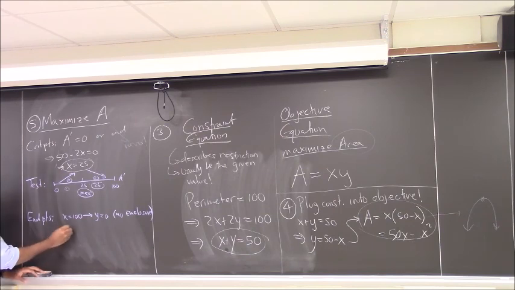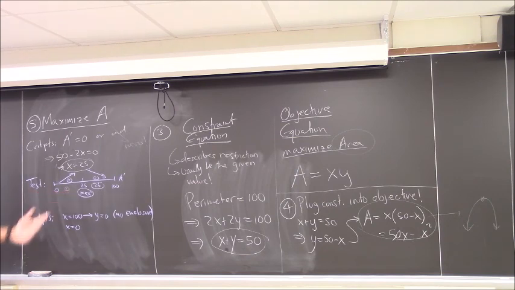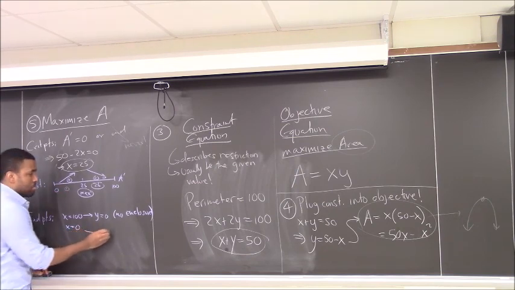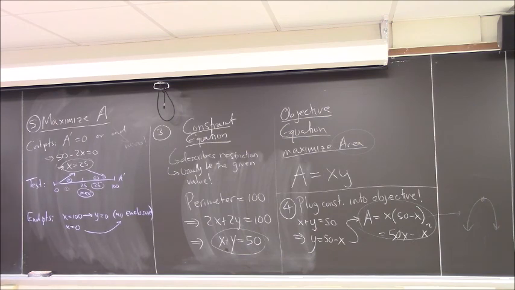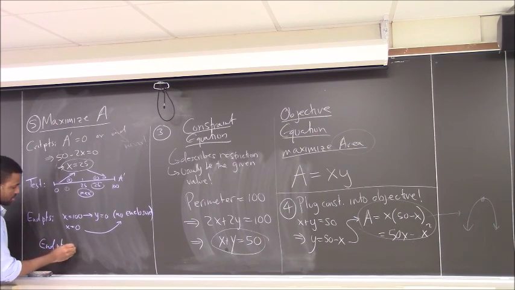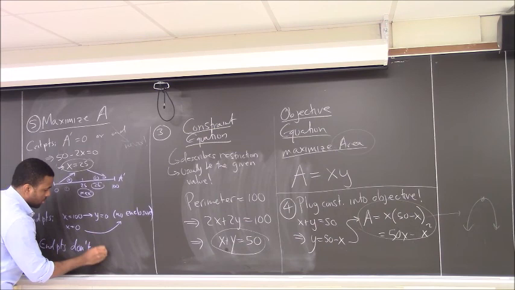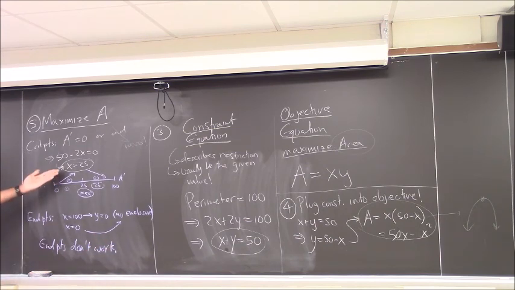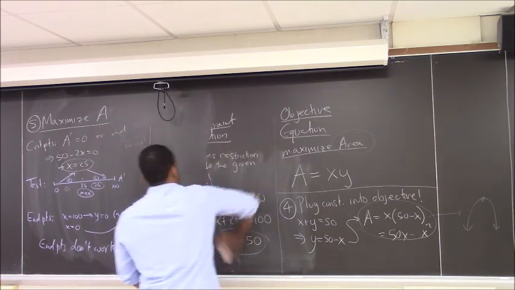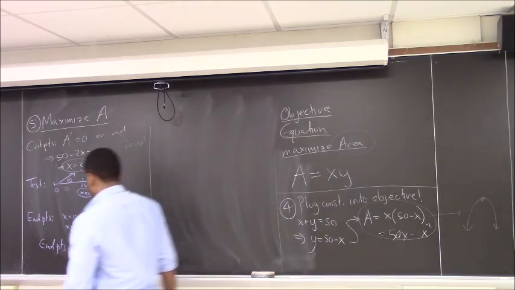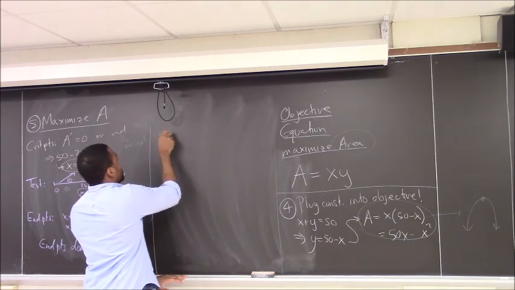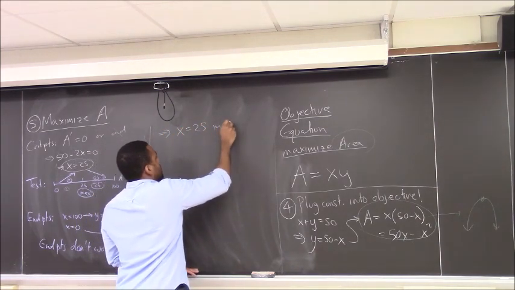Right? Similarly, the other endpoint would be x equals 0. I can devote no length of fencing to the length, but that would again mean no enclosure. I wouldn't have a rectangle if it has 0 length. So the endpoints do not solve the equation here. So I have one x value to consider. It actually gives me what I want. There's no contest from the endpoints, so that's my guy. That's going to be the guy that maximizes the area. This means x equals 25 maximizes area.